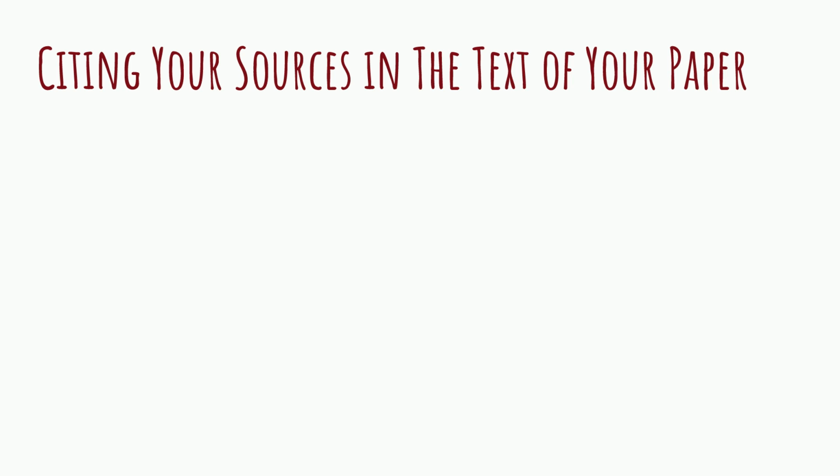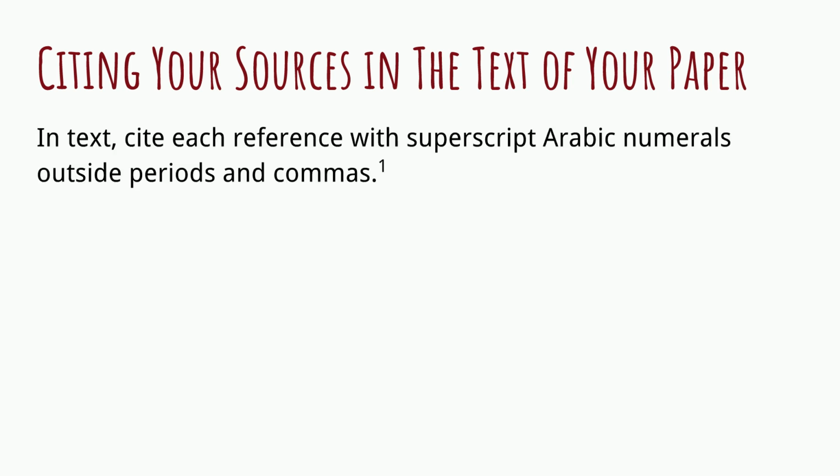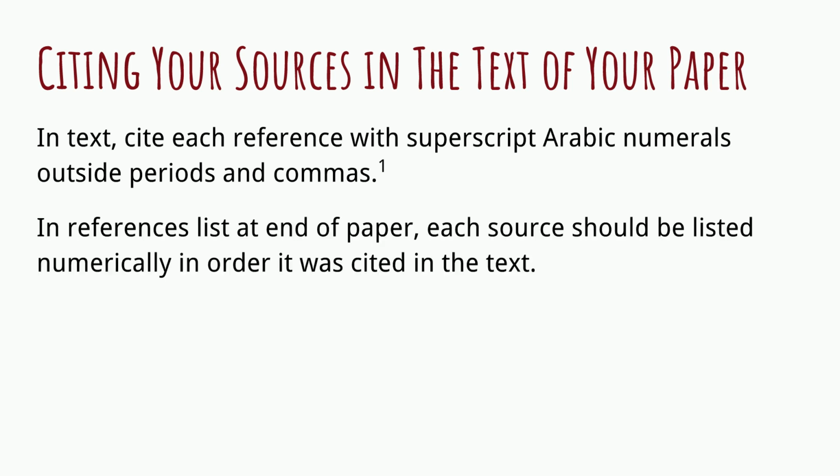When you include a citation in your paper, use a superscript number like the number 1 you see at the end of this sentence, not a parenthetical citation like you would do in MLA or APA style. You're not going to see author names or publication years in the in-text citations, just a number that corresponds to the reference list at the end of your paper. Your numbers will start at 1 and go up from there because they'll be listed in the order they were cited in your paper, not alphabetically by author like other citation styles.